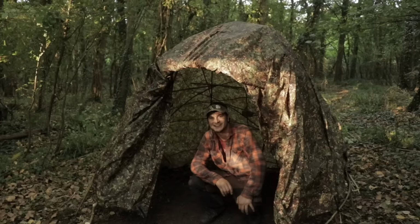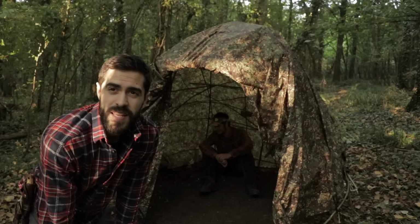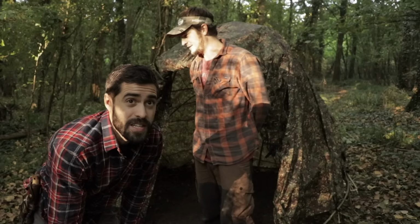Here we are. This is what we've got for 2 nights, 3 days. This is what we're staying in. We have spent quite a bit of today scouting the area, looking for a good place to make camp. We're in October now, pretty much the beginning of October. I've driven an hour and a half to get here to Dustin's place. And actually the trees here, the leaves, haven't turned color like they have where I am. It's almost like summer still, but we've got some good weather anyway. So we're going to crack on.